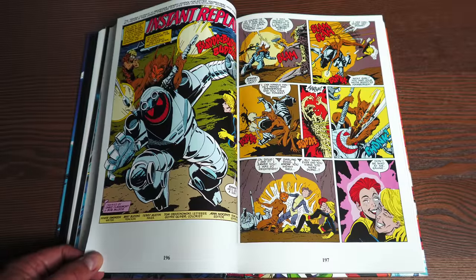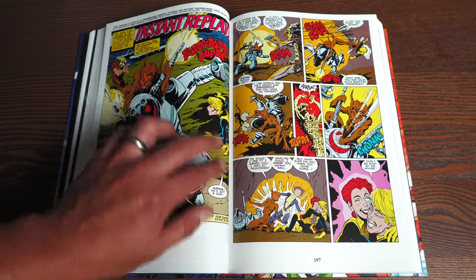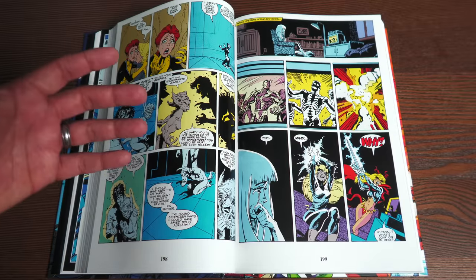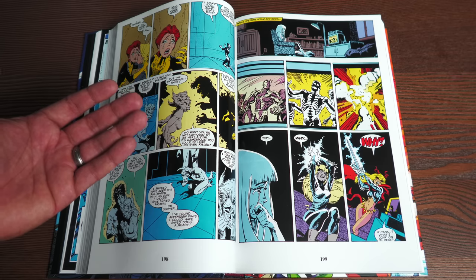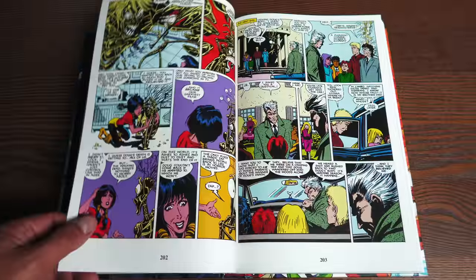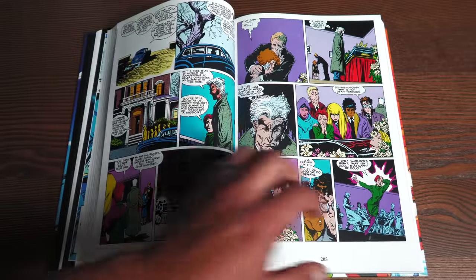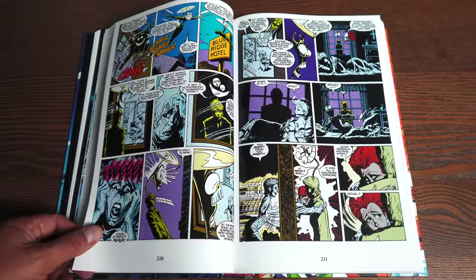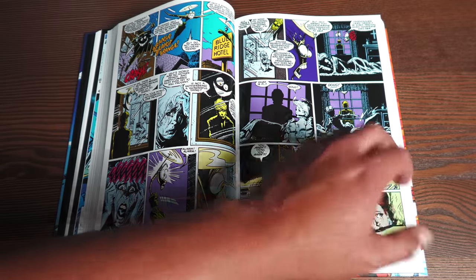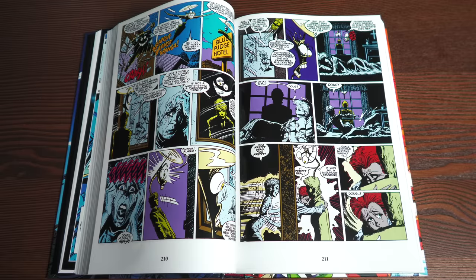As a kid, this story freaked me out. Warlock is an alien mutant from space who doesn't understand the concept of death. Cypher — Doug Ramsey — got killed in the pages of Fall of the Mutants. He was shot, and his friends didn't even notice he died — that's how rough it was. This issue shows Rain reliving it through a Danger Room sequence. Magneto is the leader of the team, but they're all dealing with his death in their own way, having to go home and tell Magneto. And then Warlock, who doesn't understand death, resurrects his friend. The rest of the New Mutants are like 'you can't do that Warlock — what are you doing?' It's dark and he didn't mean it that way.